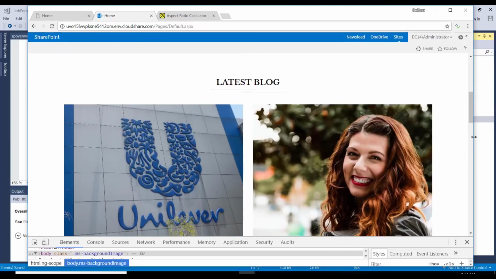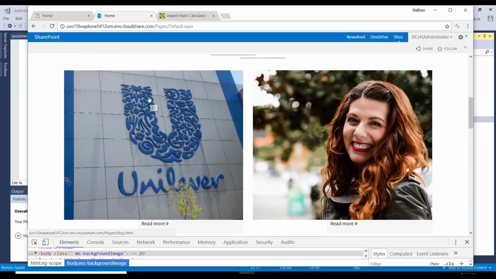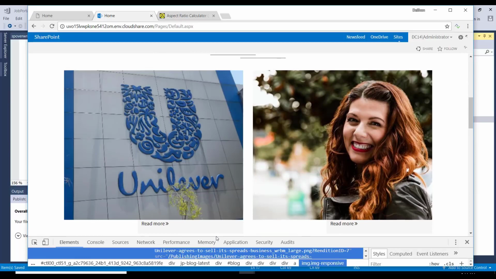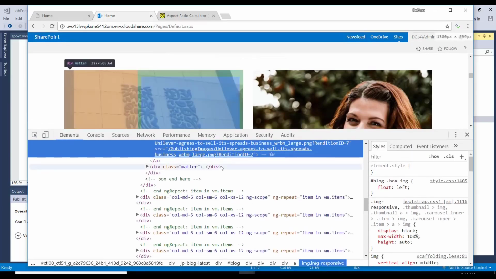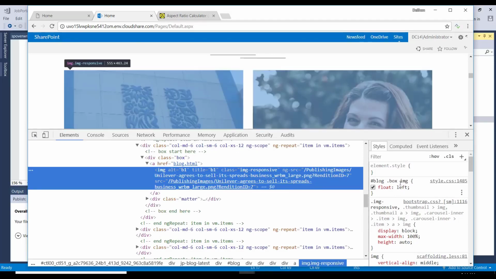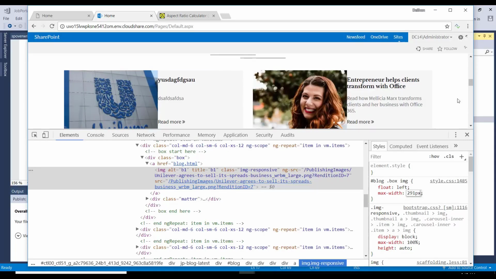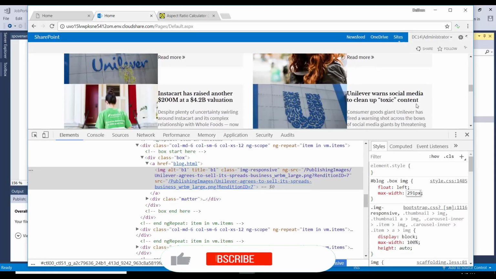All right, so now we're going to use the same trick that we used for the P tags and H1 tags. We're just going to apply it to the image tag. So if we inspect the image tag, let's make sure we get in the class and that we're in the right definition for the image tag, which is in the block container. Let's set a max width to, let's try 292. I think it's 291 pixels, right? And this is going to get us where we need to be.